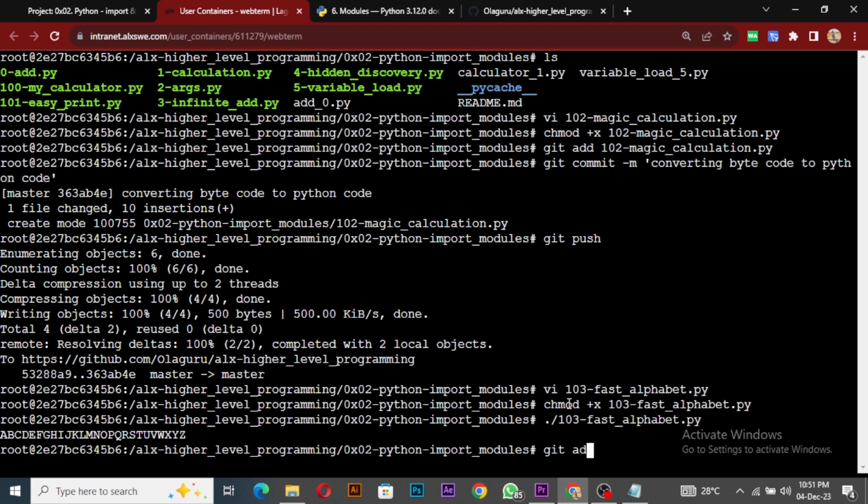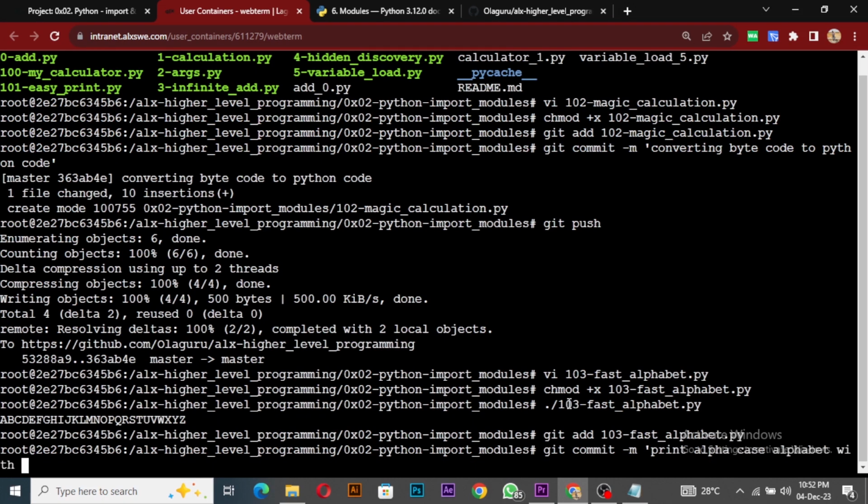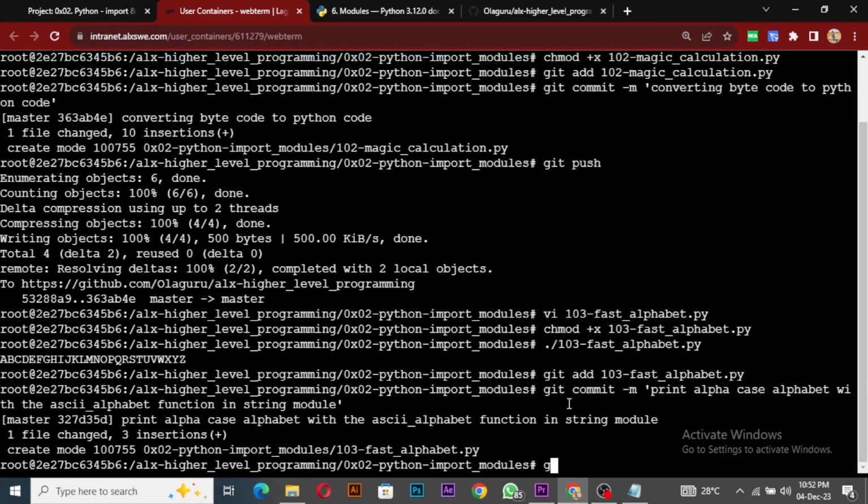Then git add, git commit, and now say print uppercase alphabet with the ascii uppercase function in string module, and then I'm going to git push it.